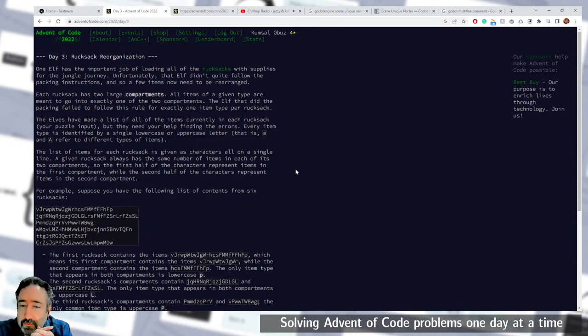Okay, kind of confusing. The elves have made a list of all of the items currently in each rucksack, your puzzle input. Okay. So, it's here. But they need your help finding theirs. Every item type is identified by a single lowercase or uppercase letter. That is, lowercase a and uppercase A refer to different types of items.